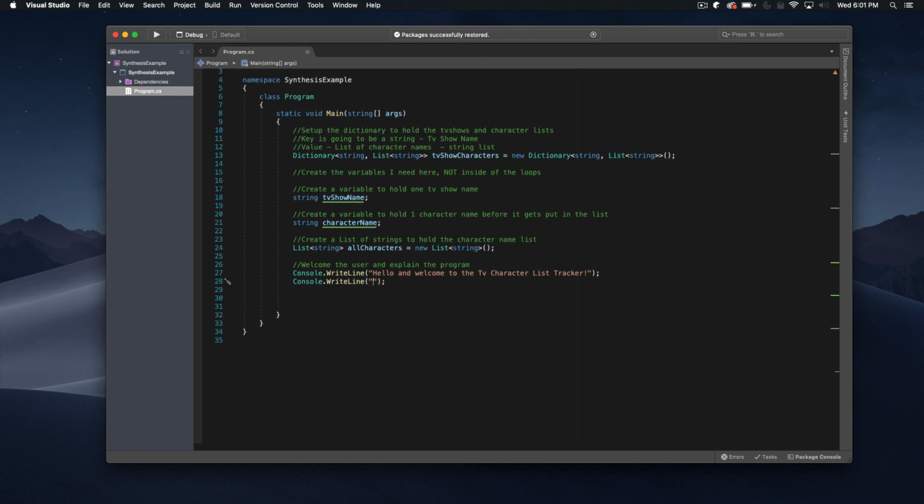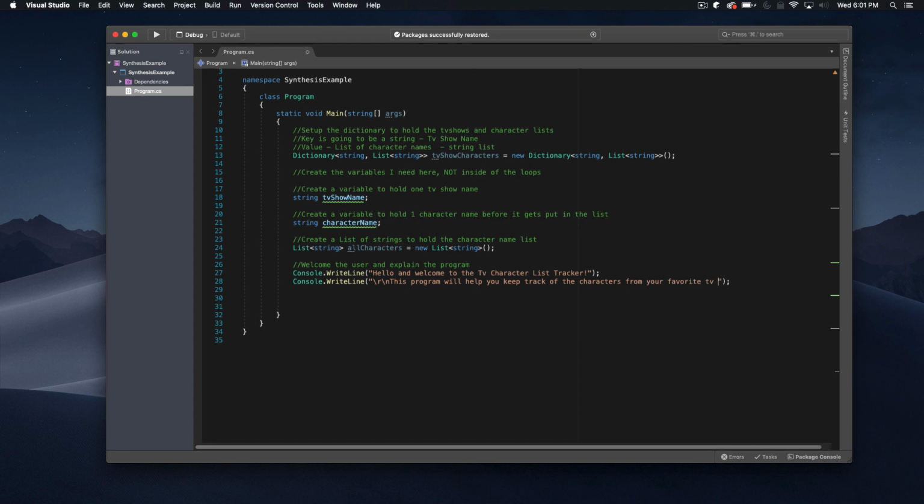Inside of those double quotes, I'll start with the \r\n. Then let's put this program will help you keep track of the characters from your favorite TV shows.